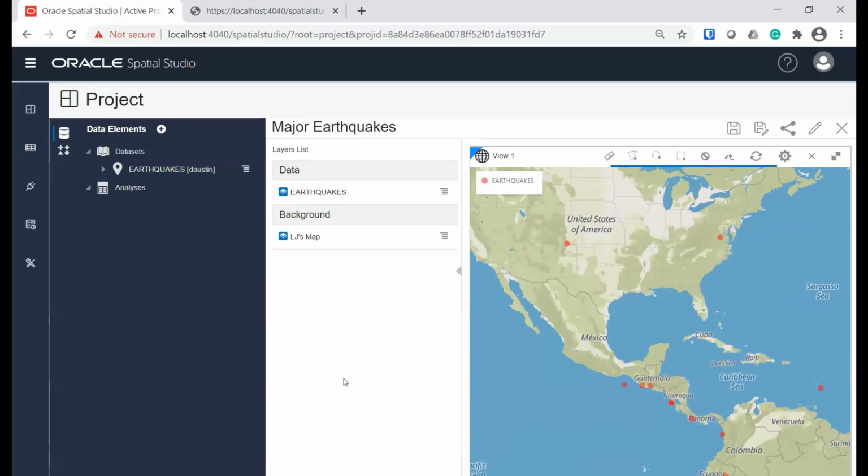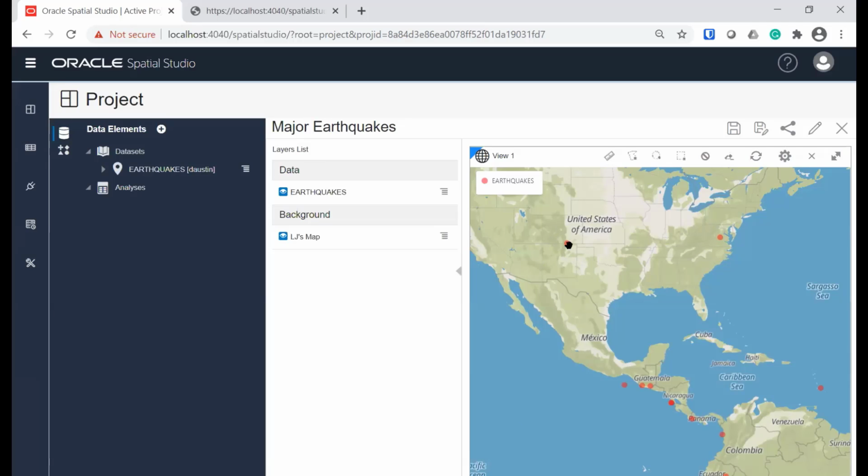Okay, so now that we are already here, let me introduce another major new feature, which is this time slider. Okay, so what we are showing here are earthquakes over the last 12, 15 years.